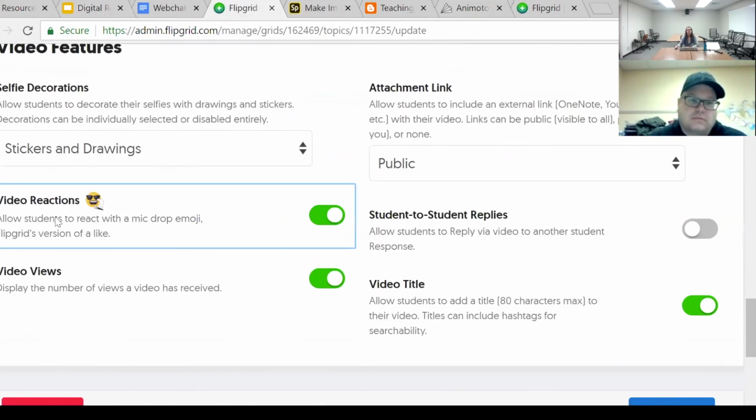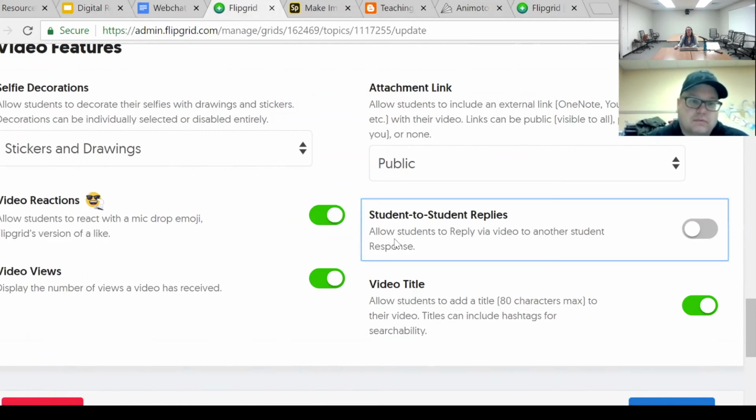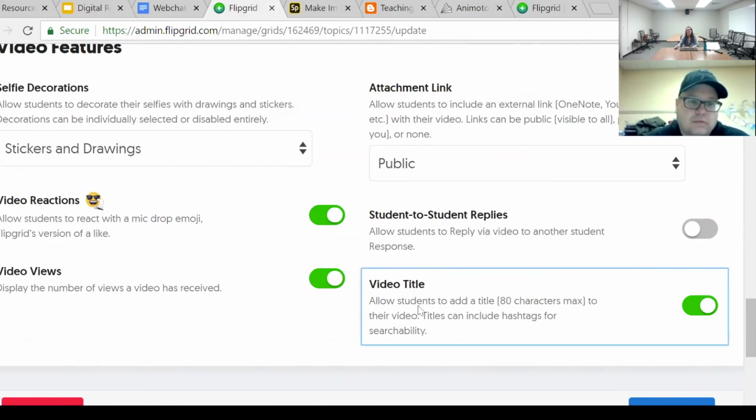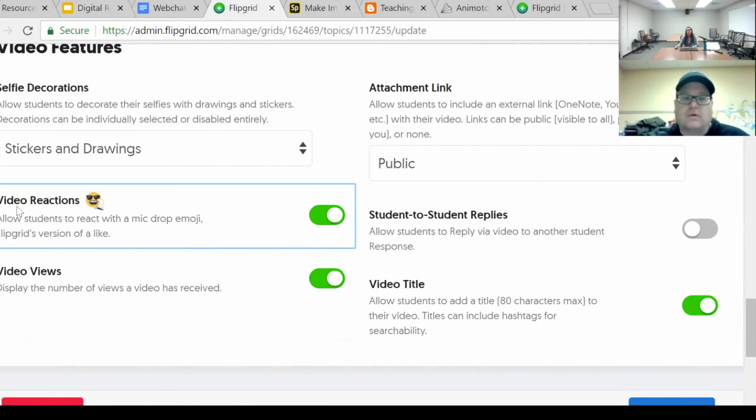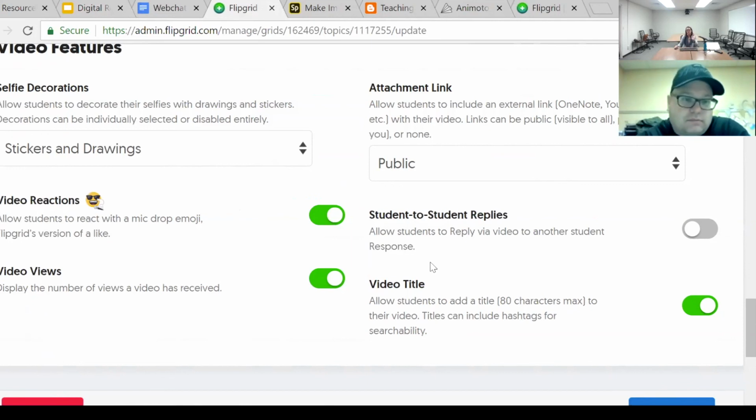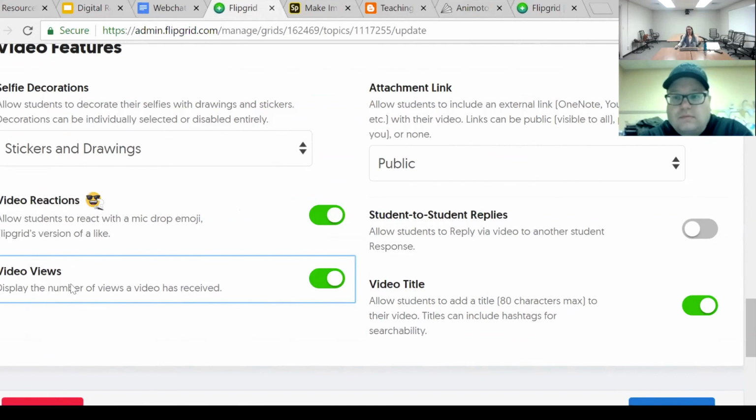And down here is where you can control what and how students can reply to videos. So you can turn on or off video reactions, which are like the little emojis. You can turn off or on the number of video views. Again, if you're concerned about different kids feeling bad, you might want to turn off the video views. Otherwise, it shows right in the corner how many times this video has been viewed. And I could see that getting into a contest, right? Of like, oh, only... Very easily. Very easily lead to hurt feelings. So all you have to do is turn it off.